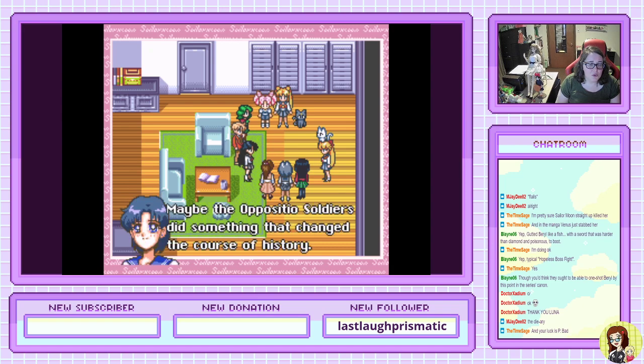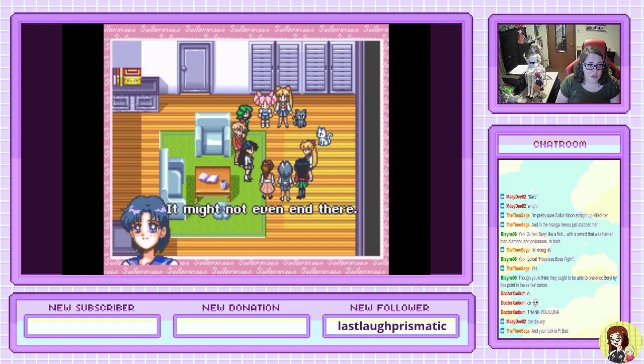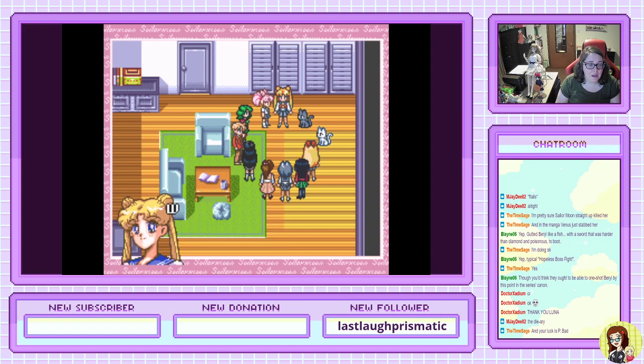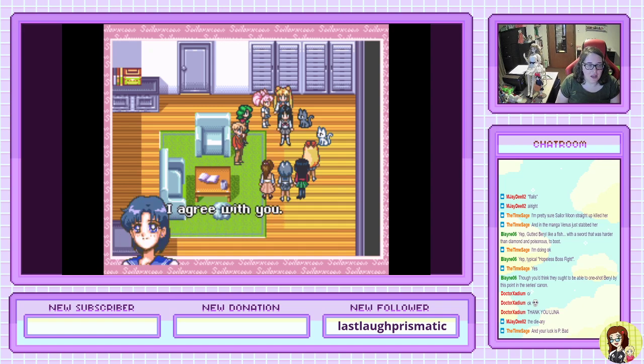Maybe the Oppositio soldiers did something that changed the course of history. It's possible that the destiny of Usagi originating as Serenity has been removed. And maybe Usagi won't be able to become Sailor Moon? It might not even end there. Destiny may change so that Usagi and Mamoru never even meet. What? I could end up never meeting Mamo? I hate this! That's not gonna happen. Lower the decibels, okay? We've got to change the past back to normal. I agree with you. Yeah, we've gotta kick the tar out of Hell Destiny.